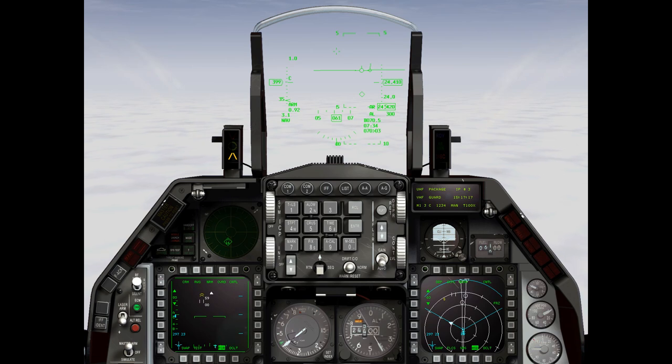Gypsy 1, Sentry 1, nearest threat bearing 320, 35 miles, 10,000.